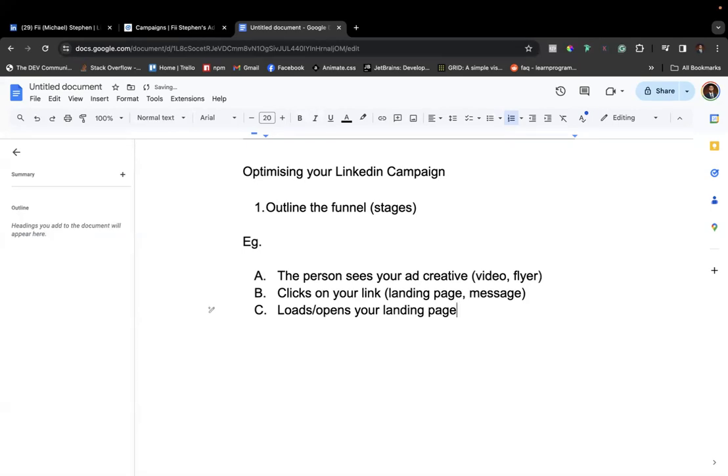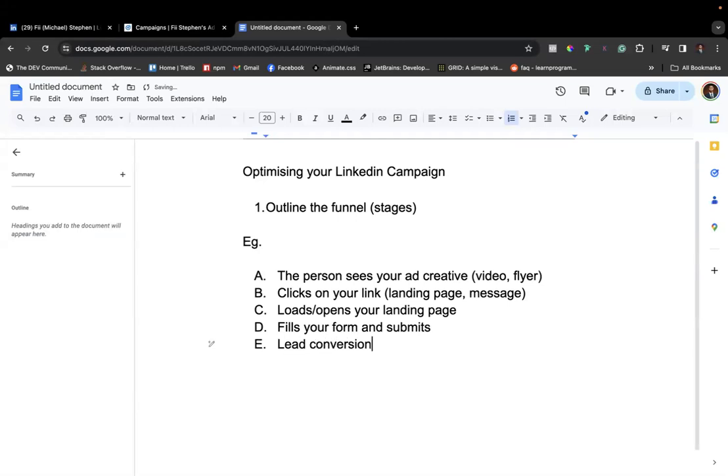Follow me very carefully as we analyze this together. So the person opens your landing page, or loads your landing page, and that's if you're using a landing page and not message. The fourth thing is the person fills your form. So if you have a form on your landing page that says, if you're interested in this, fill this form and we'll contact you, and the person fills that form and submits it, that is another stage of that funnel. Now, these 4 stages will give you what is called a lead. And then when the lead is converted, we have what is called lead conversion.